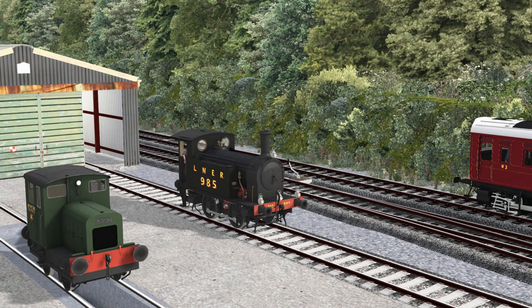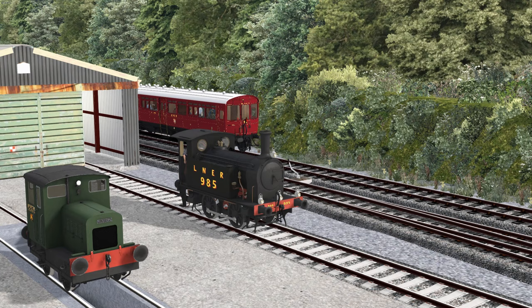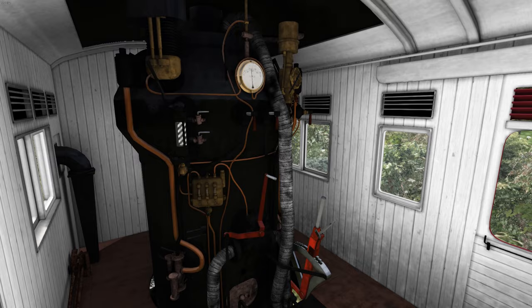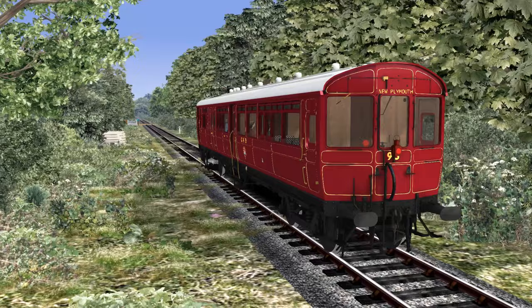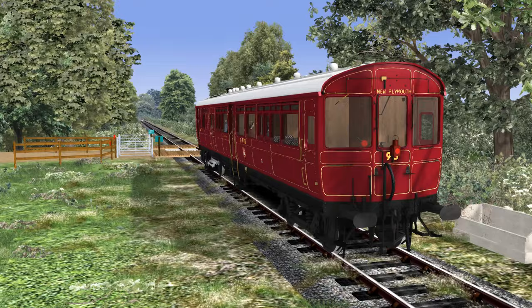Although the model has dynamic numbering, it was only meant to depict number 93 in her restored condition. This particular rail motor was built at Swindon Works in 1908, five years after the GWR introduced their first steam rail motor. Including number 93, there were 16 examples of the Diagram R variant, and this was the last batch of rail motors built by the GWR. The whole idea behind these vehicles was to provide cheap passenger services on suburban and branch line routes, and they were also intended as competition with electric trams. Number 93 was originally allocated to Southall Shed in West London, and throughout her original working life she would spend time at other depots including Chrisnewyth, Chalford, Gloucester, Stourbridge, and Taunton.